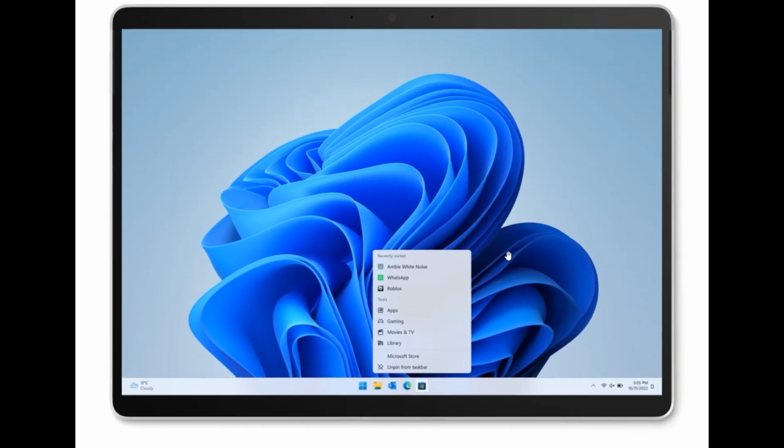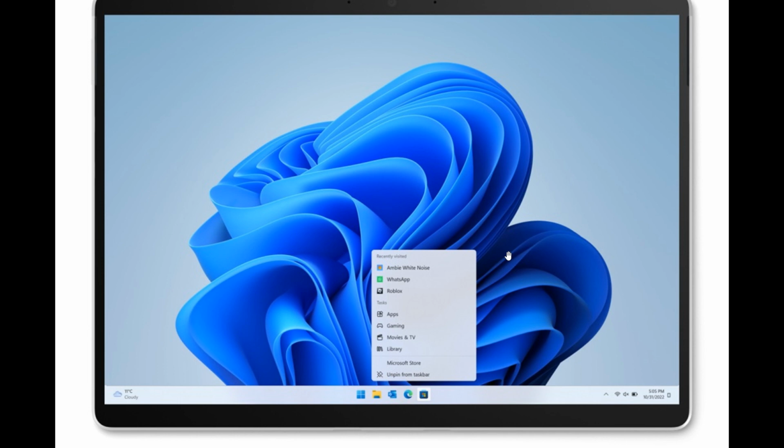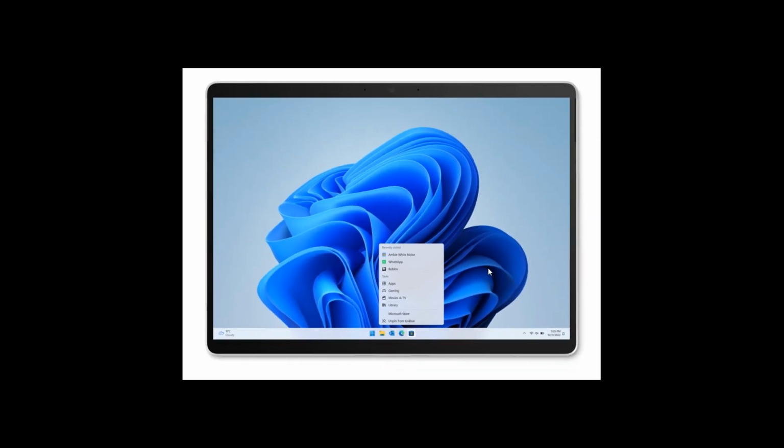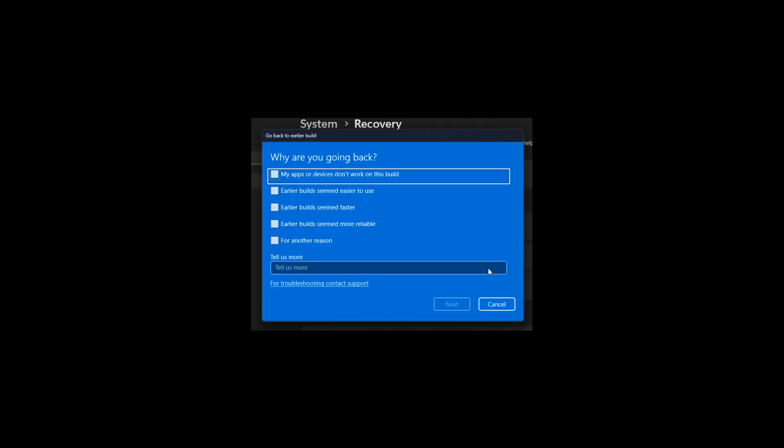And then the Microsoft Store has also received another update where apparently, if we just zoom in here, I don't know if you can actually see it in the video, but jump back to key pages you visited or found a fun new page or game via the taskbar jump list. Now that's what it says in the release notes, but basically, according to Microsoft, you can now get handy shortcuts to department pages in the store, as well as products you have recently visited, all by right-clicking on the store taskbar icon. So that might be quite useful if you are using a lot of different features in the Microsoft Store.